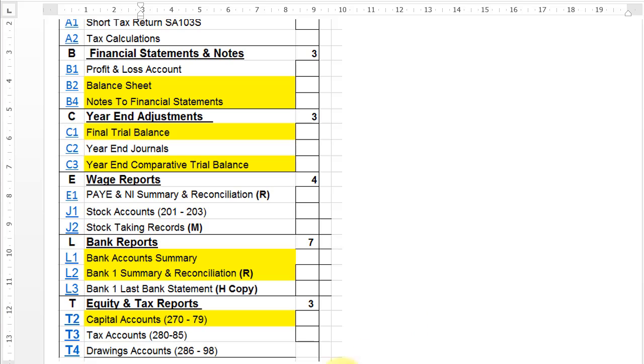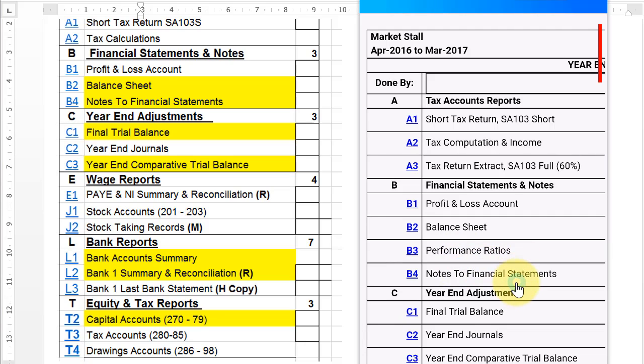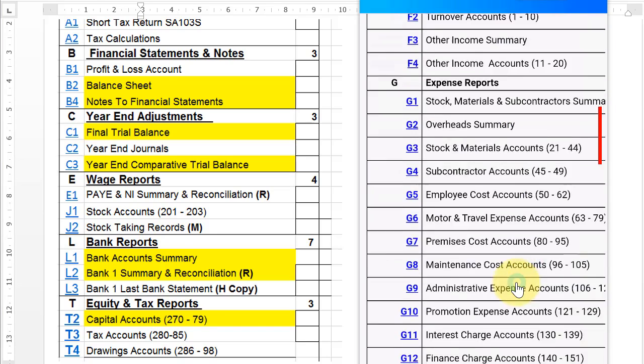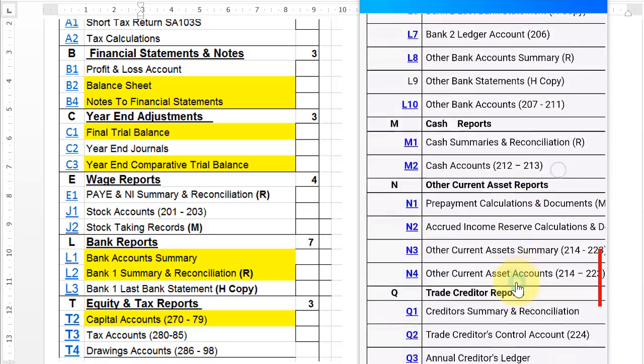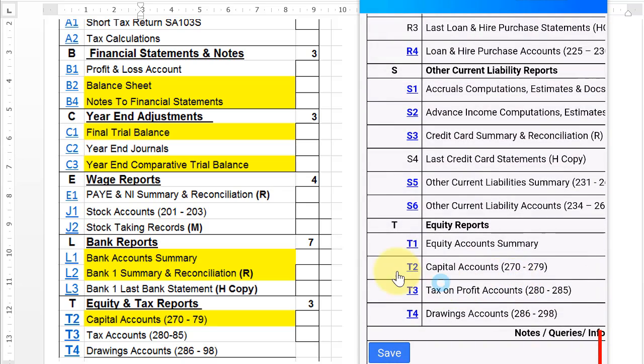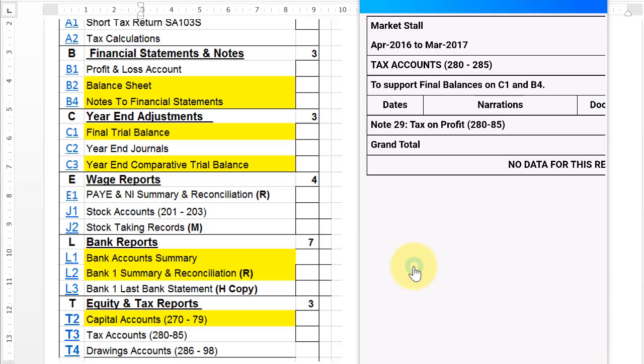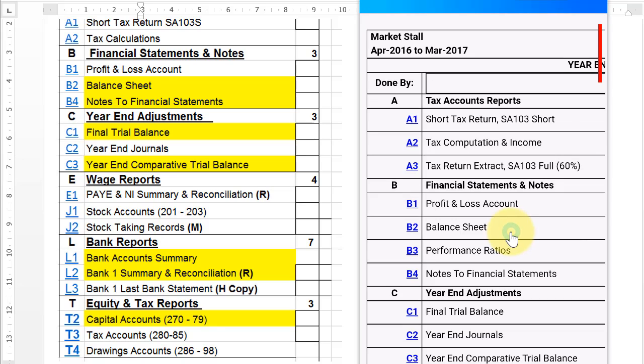That is report T2, at the very bottom. Report T2, capital accounts. So that's account 271. Let's see. Is it still generating? Okay, sorry, there's something we haven't yet modified there.